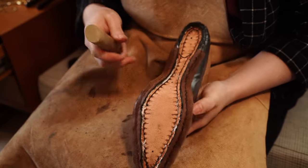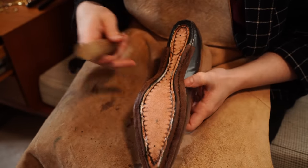Now, if you don't know much about shoemaking, why would you? There are lots of different ways to assemble shoes. You're still going to have the same basic parts. You can glue them all together, or you can stitch them all together. You can add in a few extra things like a welt, which is what we're going to be doing on this pair of shoes. And there's just so many ways of doing it, some of which take a lot more time and effort than others, especially since I am doing everything by hand. I don't have specialized machinery for this assembly like they would have in the era.